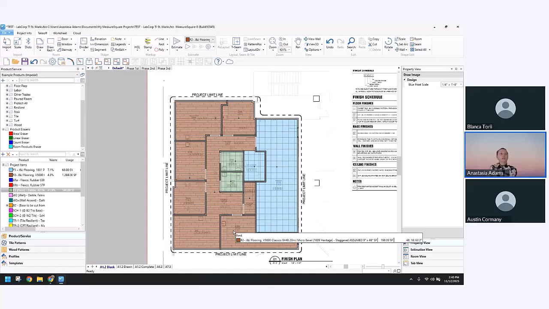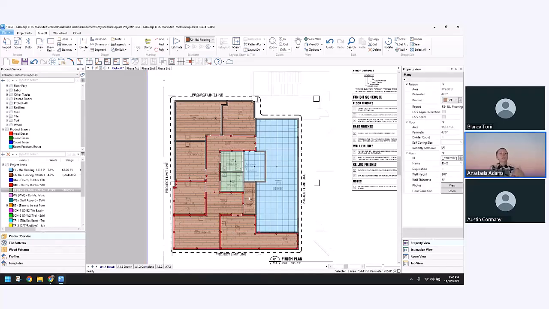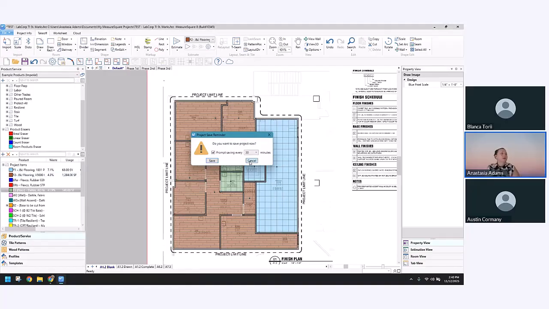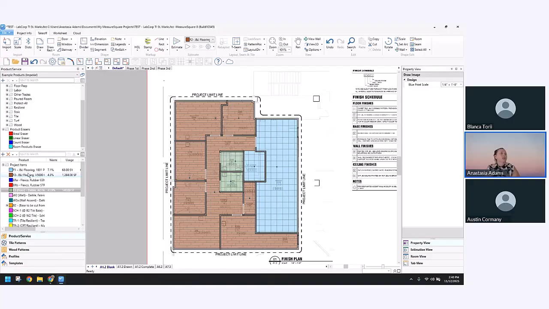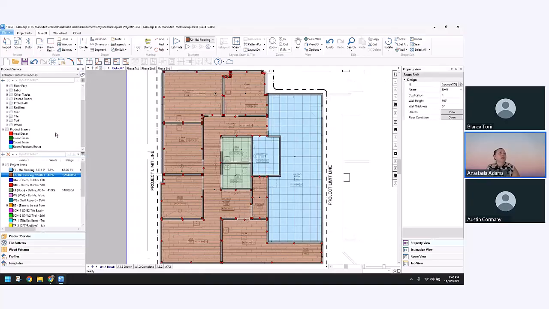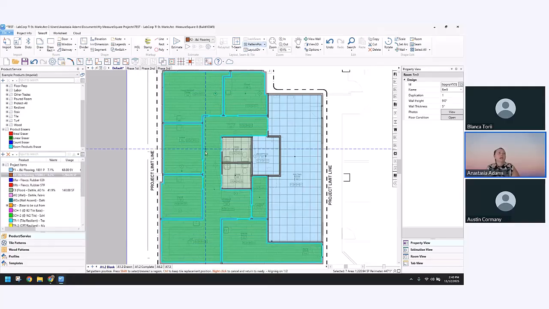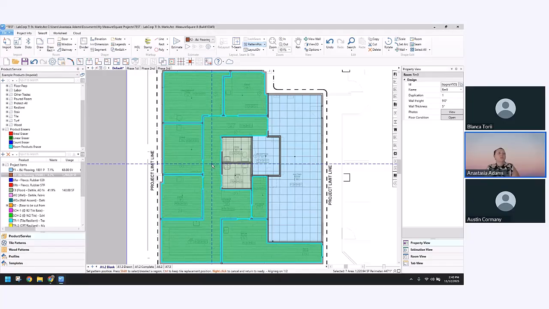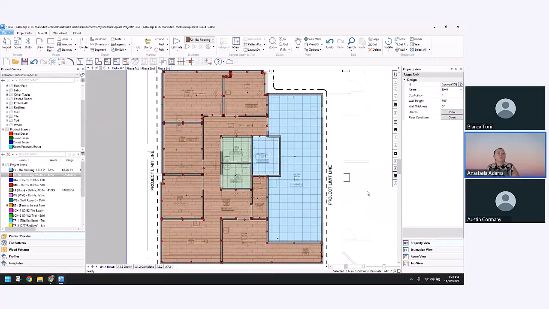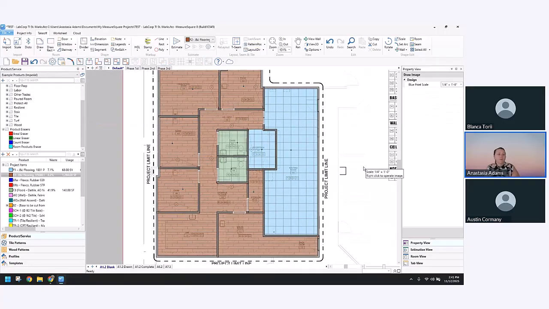To get it aligned, I can do one of two things. I can either click and hold down control and click all of these rooms, which again, ain't nobody got time for that. So I like to come over here into my project items, right click on the item I'm looking for, and then select rooms applied. This will quickly and easily select all of the rooms where that finish is currently applied. It will allow me to then choose pattern position, illuminating all of those rooms. And then I can choose a central location or maybe a center of a doorway to align all of that product from one single point. Is that helpful for everyone?